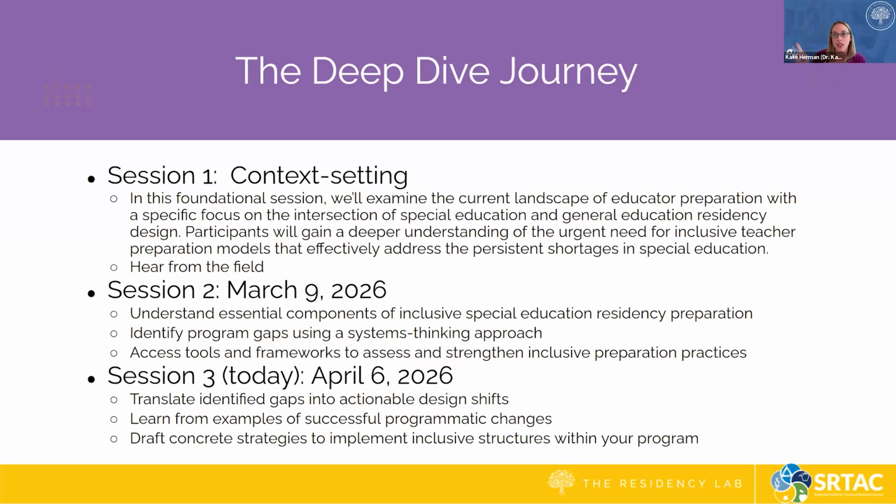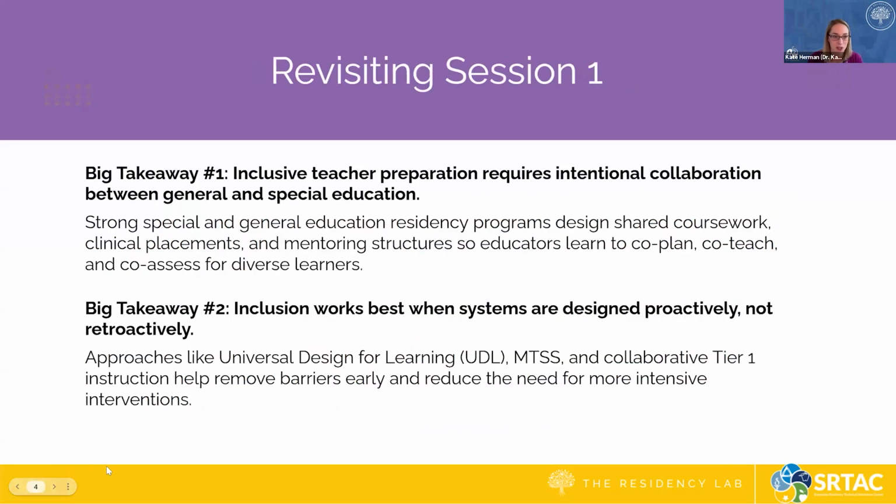And if you go to the next slide, I'm just going to revisit some of the biggest learnings from the first session, which we did revisit last time, but just in case you missed us last time, the first takeaway from that data-heavy session is that inclusive teacher preparation really requires intentional collaboration between general and special education. So that's why we're here today. That's what this whole series is about.